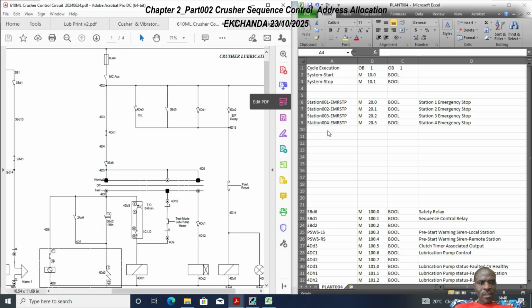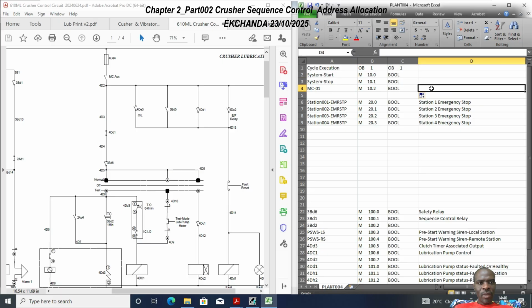So as a discrete input, we can just say MC 01. And the reason, ladies and gentlemen, I'm going to put this MC 01 is because I know it's supposed to be a normally open contact.